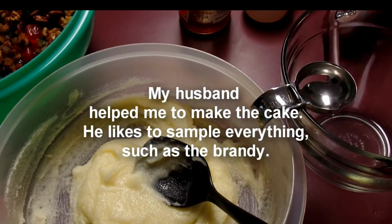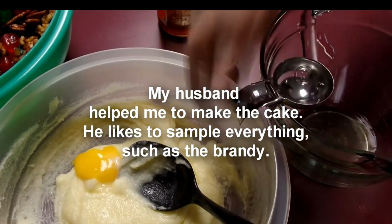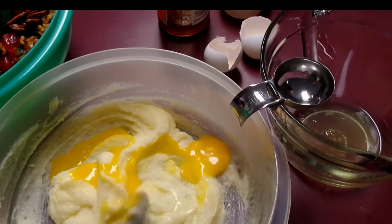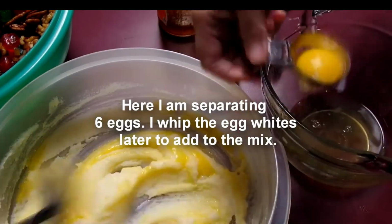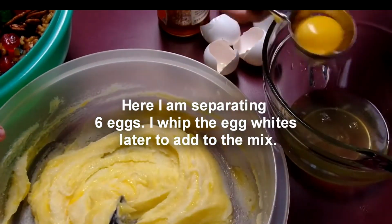Now here I've already soaked the fruit and nuts for 24 hours, and it's time for the actual mixing and baking of the cake. I blended 2 sticks of butter with the sugar. We're mixing in the egg yolks. Use a really big bowl because you will need large bowls. The separated egg whites will be used later.